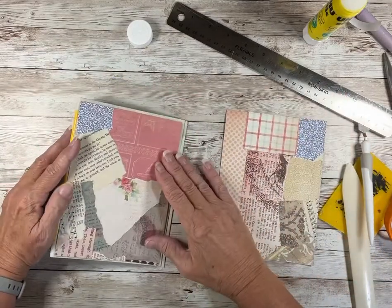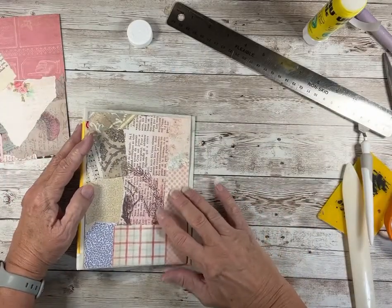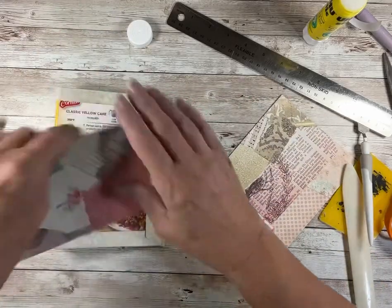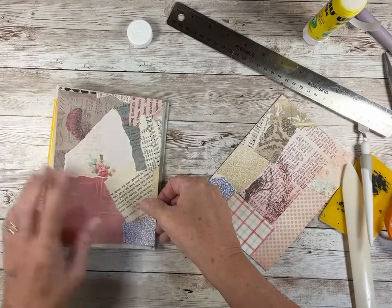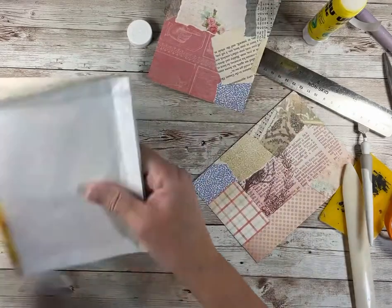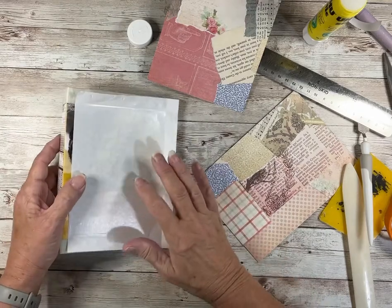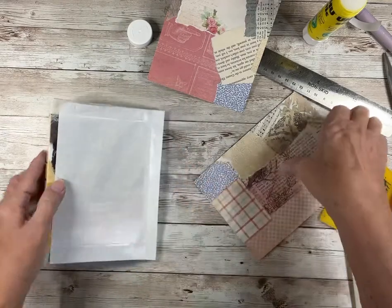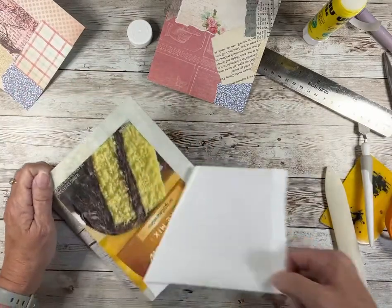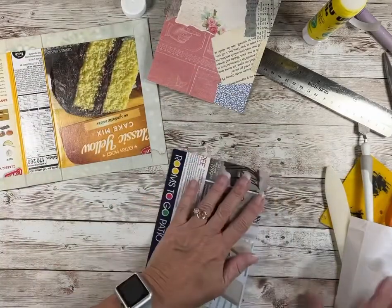or that for front, or that for front. I don't know, this one's talking to me. Is it talking to me? Yeah, I don't know, this big piece is just not yelling. I think it'll be better on the back. Okay. And it doesn't have to be upright, so I'm gonna take advantage of this being there, and let's get rid of that.